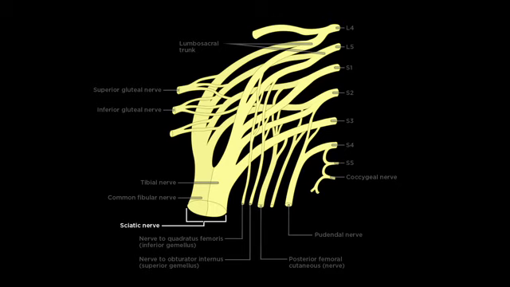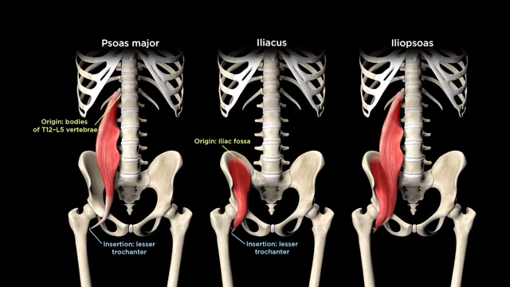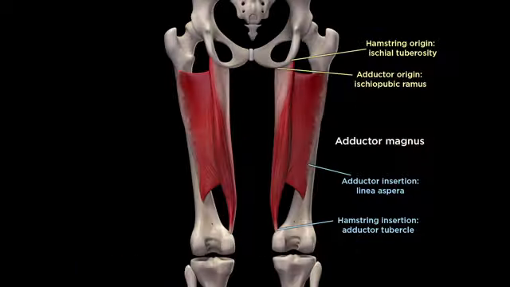Now, I suppose it's anyone's guess why early anatomists called psoas major and iliacus two different muscles, despite the single insertion that allows the combined name iliopsoas, while at the same time adductor magnus also has two very distinct origins, but really just one name. This reinforces something I haven't reminded us of in a while, that all this naming, whether of muscles, nerves, or anything else, is a human construct. The body doesn't care what we call its parts, and the whys and the wherefores of naming are simply part of anatomical history.